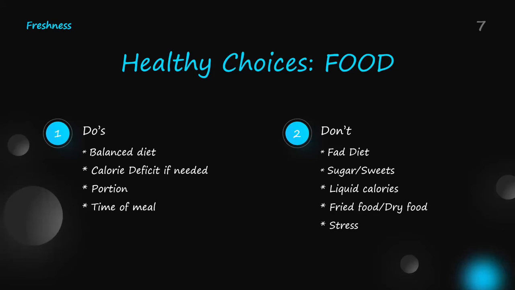Sugar, sweets, ideally should be avoided. See, if you take mango, 100 gram of mango will give you only 30 calories, but it's loaded with so many other nutrients also. So I will suggest go with some of these kind of healthy options rather than going for sweets. One tablespoon sugar is like 70 calories.